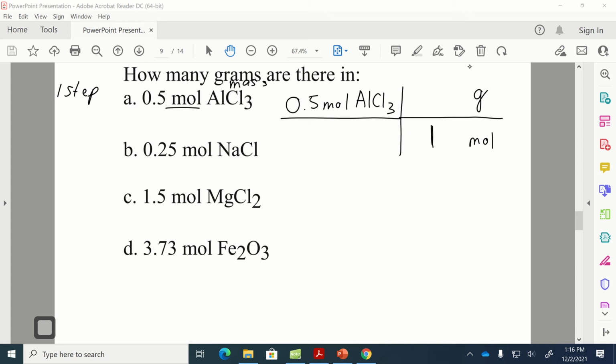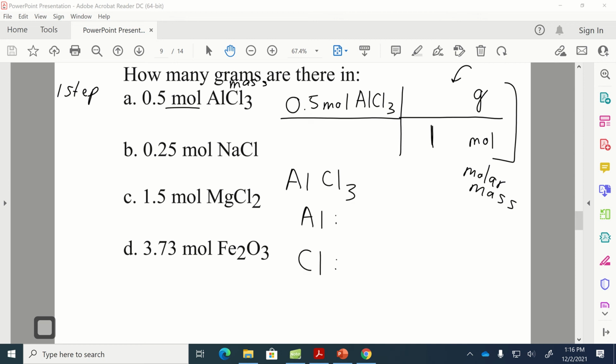Well, what is this? This whole thing at the end here is the molar mass, not just the grams on top. The whole thing is the quantity molar mass. So I need to figure out the molar mass of AlCl3. So I need to figure out the molar mass of Al, and I need to figure out the molar mass of Cl, but I need to multiply that one by 3. So Cl is 35.45. All right. And I know that one off just the top of my head. Aluminum is 26.98.